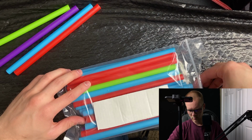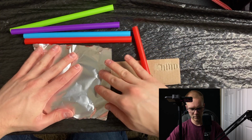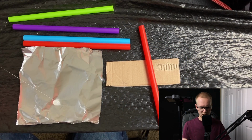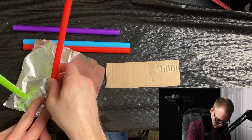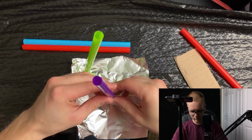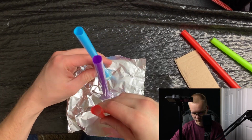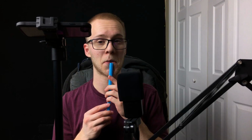The first thing I did for the pan flute was pick out all the straws that I wanted to use, and then I just glued the bottom shut by putting a little dot of hot glue on foil and then sticking the straw to it and waiting for it to cool. You have to seal the bottom in order to make a sound whenever you blow over the top of the straw, so I just did that with each one and then peeled them off after they cooled. Initially I was just going to do this with like 5 of them and tune it to a pentatonic scale, but I think I ended up doing like 10 or 11.